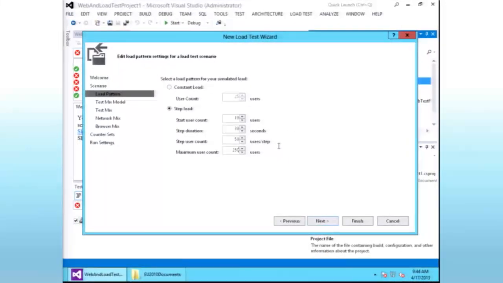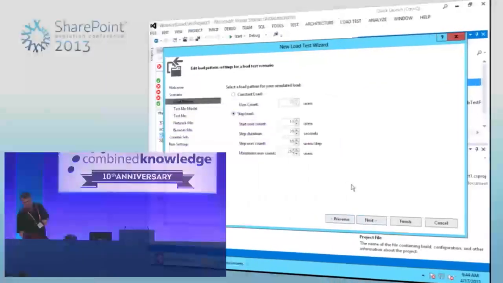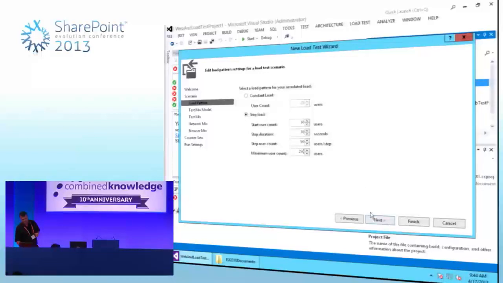Now, real world, you want to run this for like 10 minutes, 15 minutes at a shot. Start at 10 users, run it for 50 minutes, then increase to 20 users, increase to 30, 40, 50, 60, and upwards. So if you can do this over a day or two, it's going to give us better metrics, and I'll show you why on the next screen. This creates a stair-step effect is what we're doing here. Because we don't have a lot of time, we're going to add 50 users every 30 seconds.